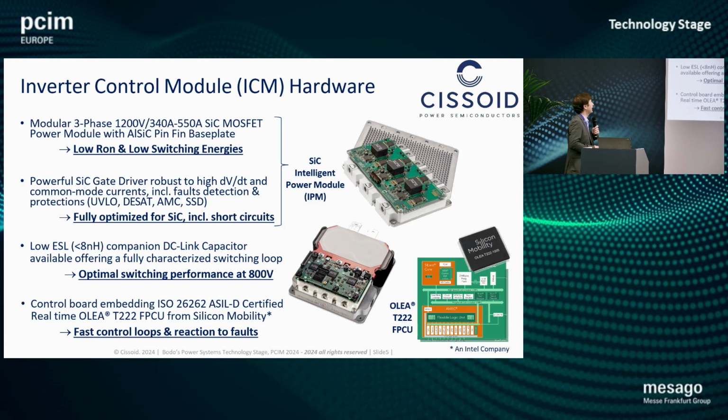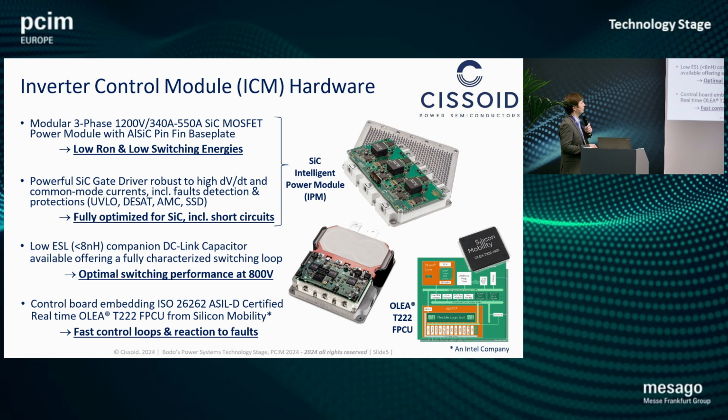Regarding the hardware, it is based on a SiC intelligent power module, which is modular in terms of current, offering the low switching energies of silicon carbide. Together with the power module, we've integrated a robust gate driver against high dv/dt and high common mode currents, including all the faults you need to safely drive silicon carbide transistors. So we have a solution fully optimized for silicon carbide, including for short circuit.